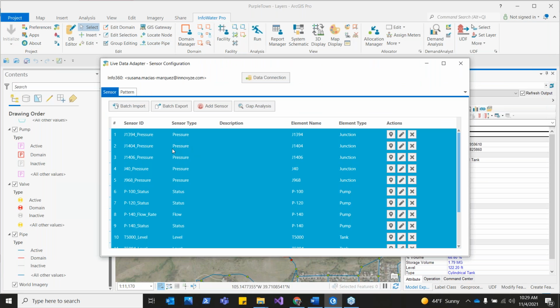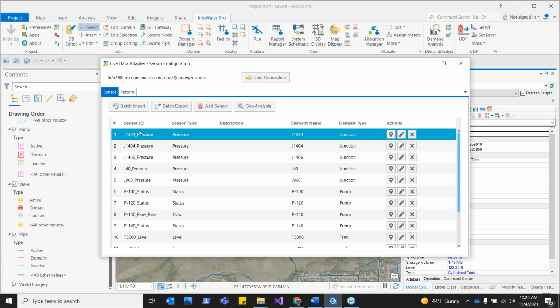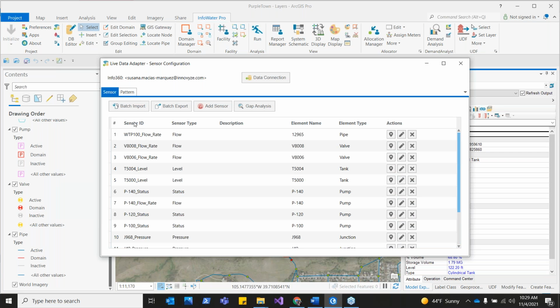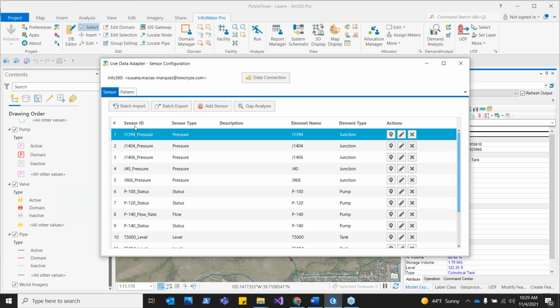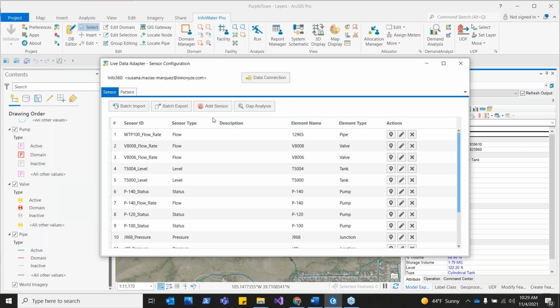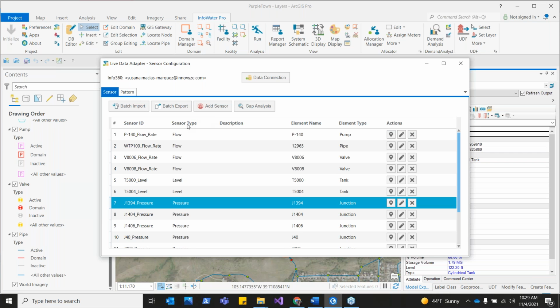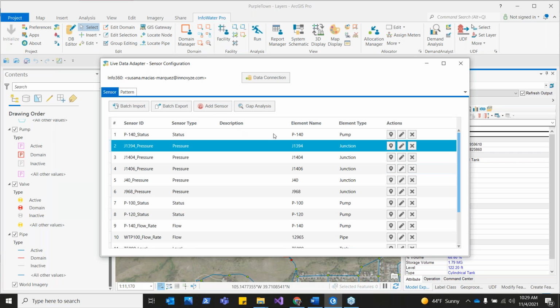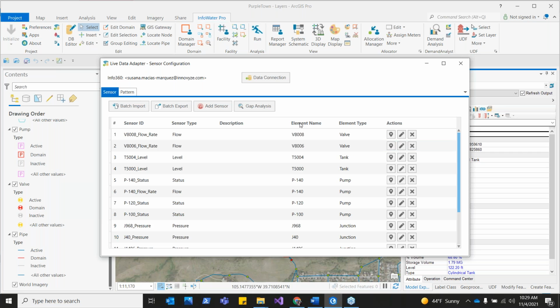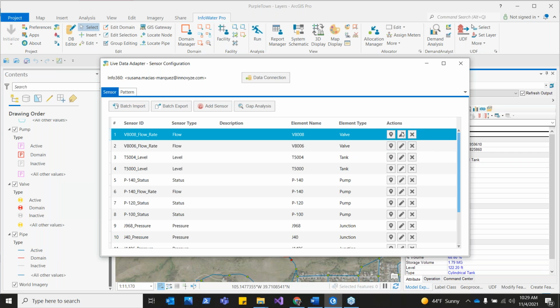Some other features that we can consider through here is we can sort the sensor ID by clicking on the header, either by sensor ID name, sorting descending, sensor type, description if we have that, or element ID. Within the actions column, we can zoom to an element.